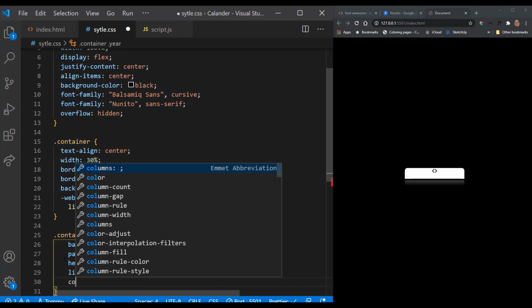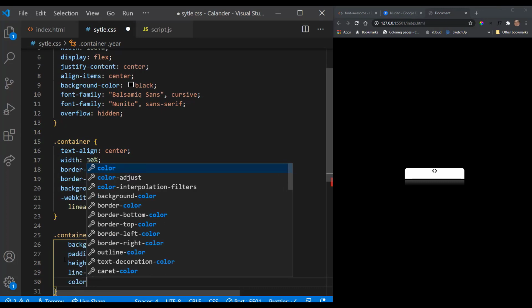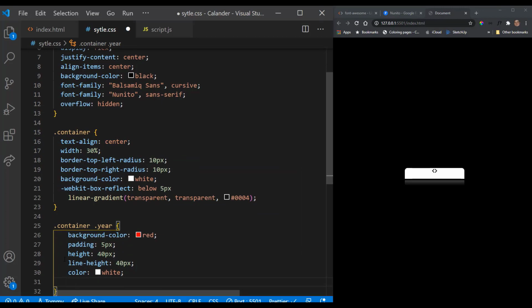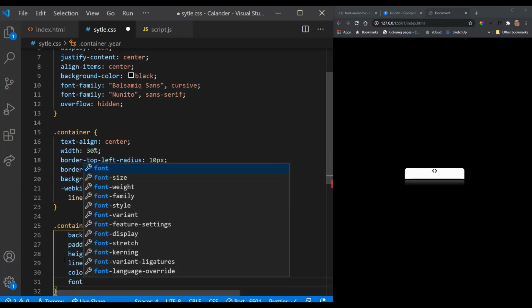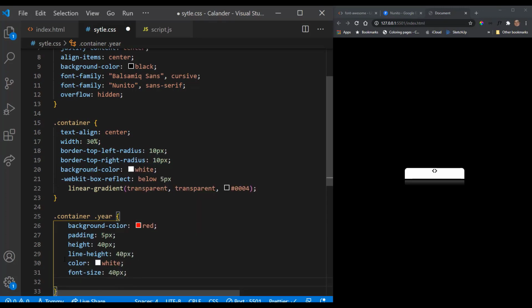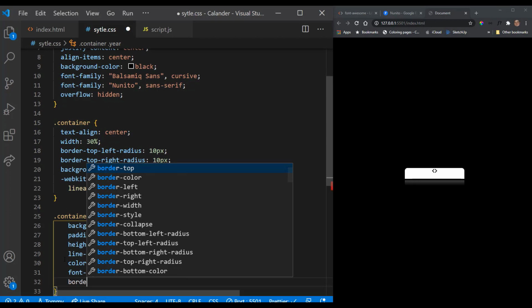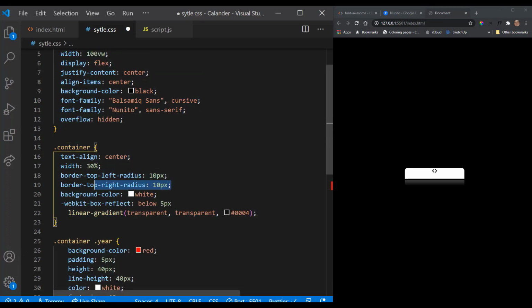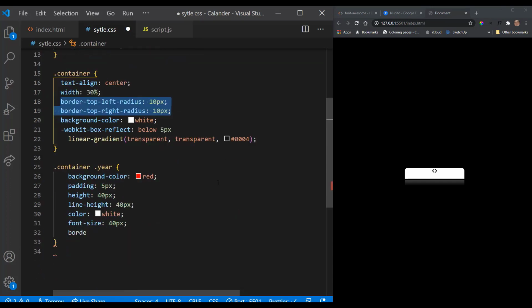And we'll give the font color white. And we'll set the font size to 40 pixels. And we set the border radius. We'll set the border radius to the same as what we had up here. Border radius left and right top. I'll just paste them in there. Okay.